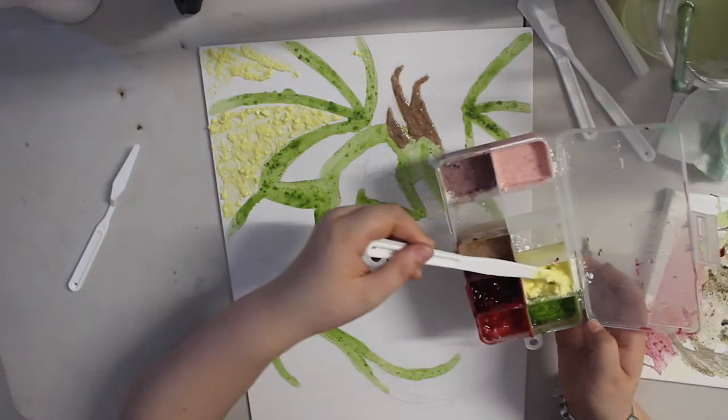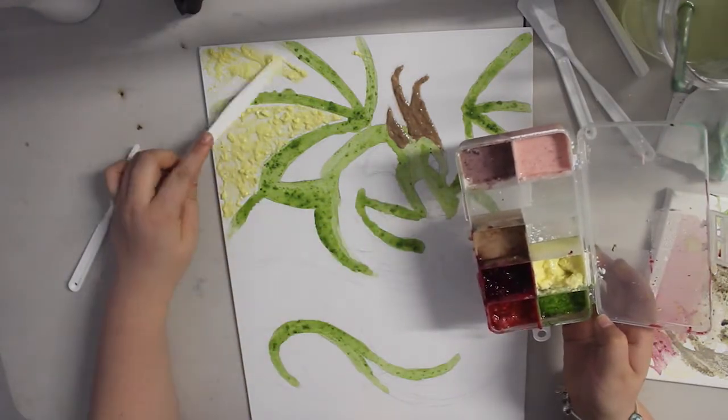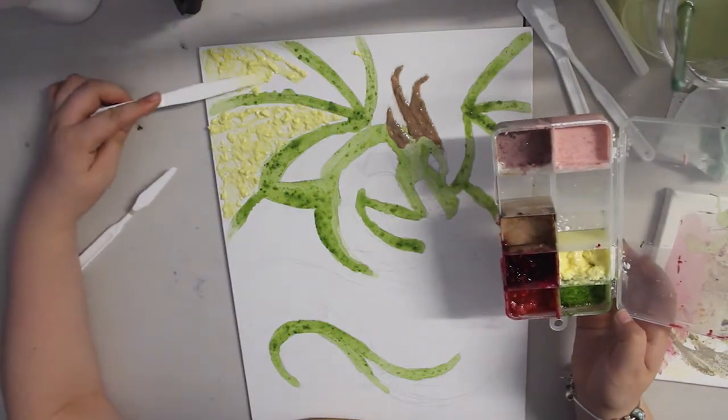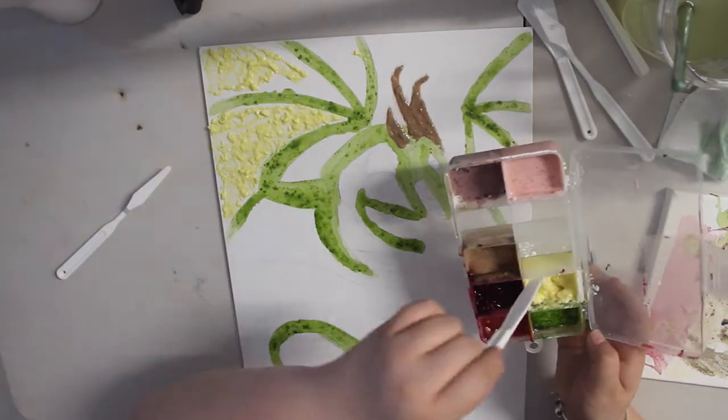Gee, I hope I'm going to have enough yellow, eh? I did heaps, because I thought I wasn't going to need that much. But this is pretty, pretty chunkaroo.